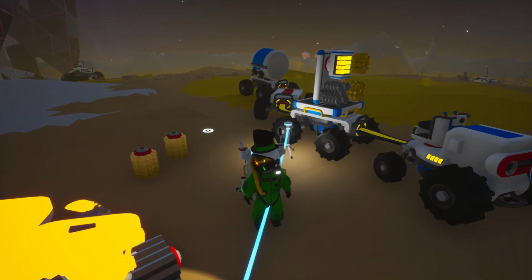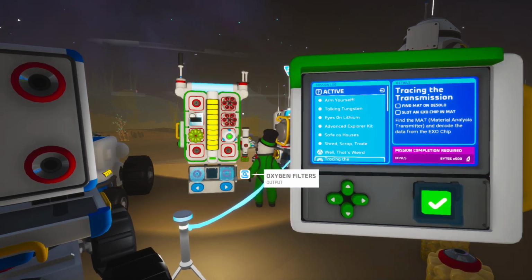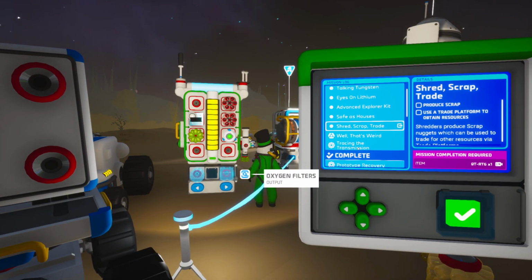Scrap. I think I have a mission for that. Hold it a minute. Shred scrap and trade. Okay, produce scrap. I guess that means I have to put it through a shredder. I do have a shredder. They gave me one. It's back at the other base. Use trade platform to obtain resources. Okay, so I have to make one of those. Oh, that's going to give me another RTG. Ooh, that sounds good. Alright, I'm going to have to do that when I get back.